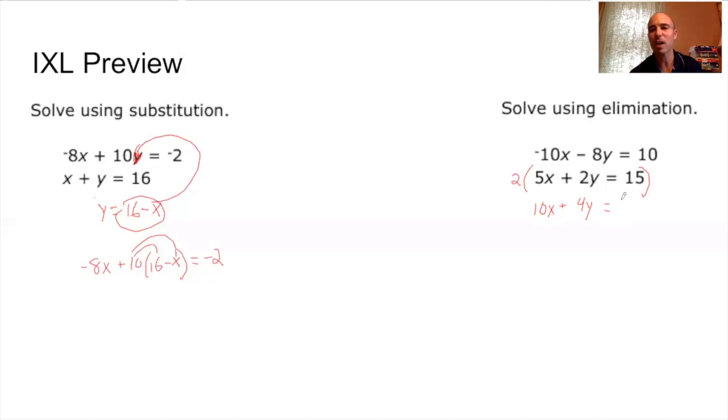Remember, if you're multiplying an equation by something, you're going to multiply everything by that, right? And now what happens when you add these equations together? Poof! Those X's disappear. You're left with only Y's, right? And I know you guys, once you guys are in a situation where you only have one variable, you're right where you want to be because you can just use all your solving equation skills that we learned last lesson, right, to solve that equation. So anyway, remember, once you get your Y, plug it in to get your X.